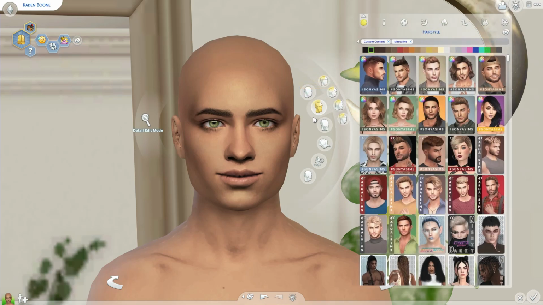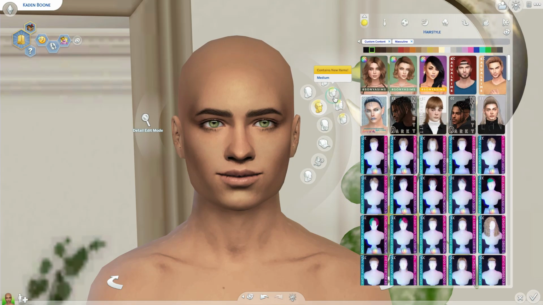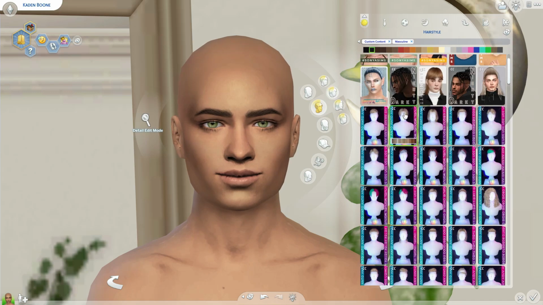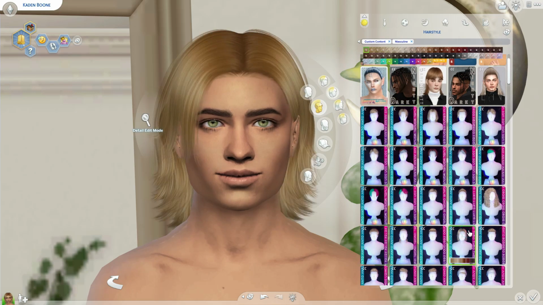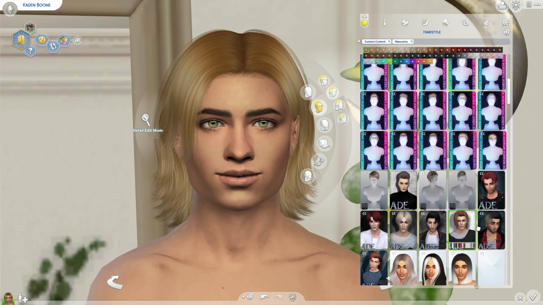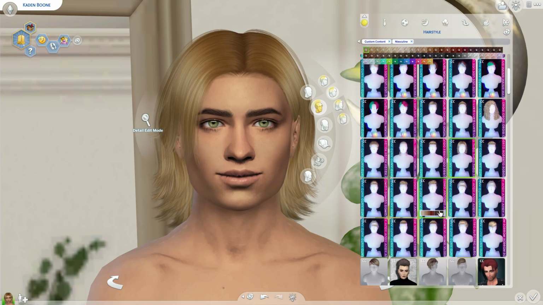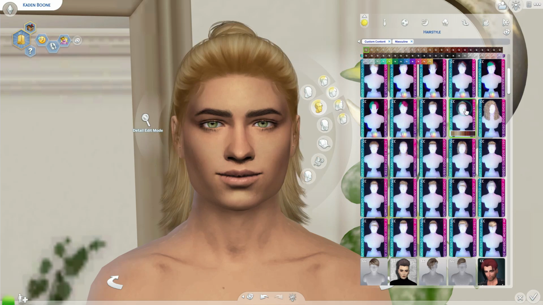Then in terms of hair, he needs to have medium brown hair. So I can do something like this, but we also need to keep in mind that it has to be a goth style, and I feel like these ones are more asymmetrical, so we do need something that's a little bit more symmetrical. This one does work.